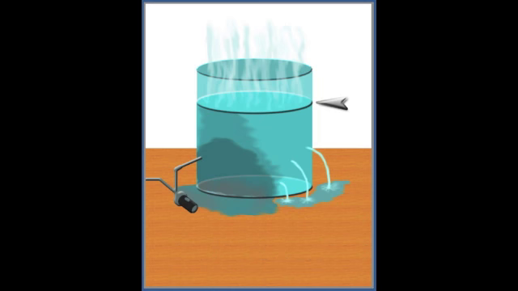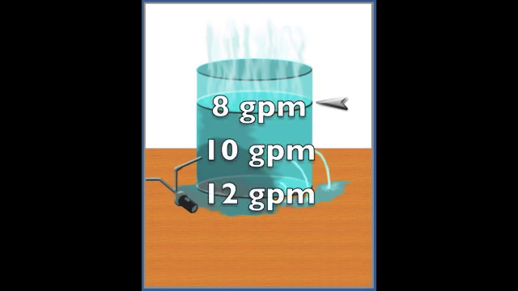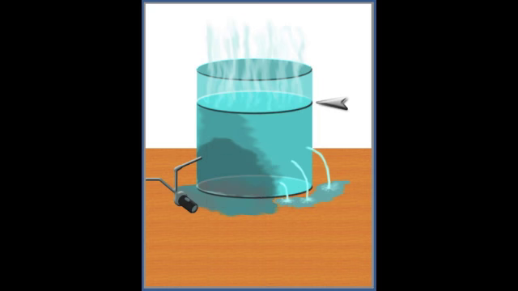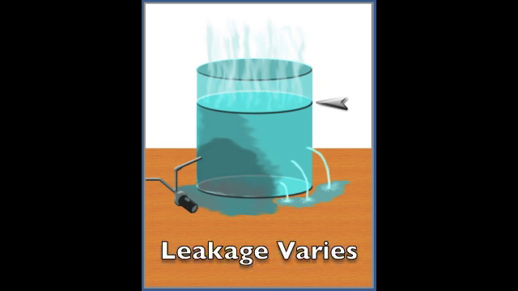They have pumps in stock that have capacities of 8, 10, and 12 gallons per minute. At first, you decide that the 10 gallon per minute pump is perfect, but you're not 100% confident in your calculations and you decide to buy the 12 gallon per minute pump. If you want the level in the tank to stay perfectly constant, you have to add water at exactly the same rate that it is escaping. If you add it too quickly, the tank will overflow. If you add it too slowly, the tank will drain out.